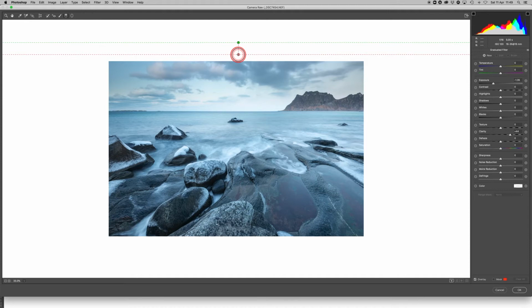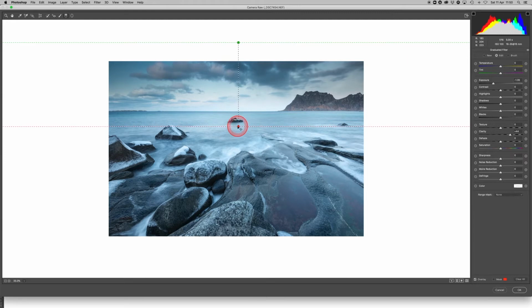the graduated filter. Now as you left click, hold it and drag down, you'll notice that it kind of swings around a little bit, and it's going to be a little bit disconcerting. To stop that and to hold it into a horizontal position, just hold the shift key and keep it held down, and then that will be perfectly horizontal. And we're just going to pull it down to around about there.